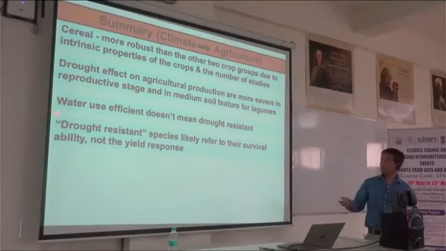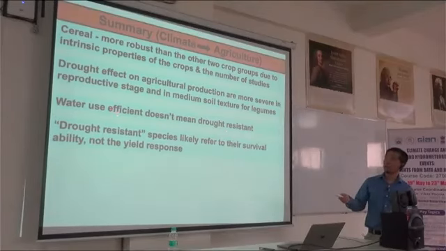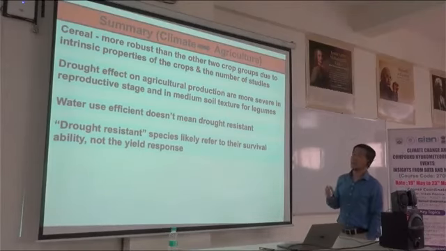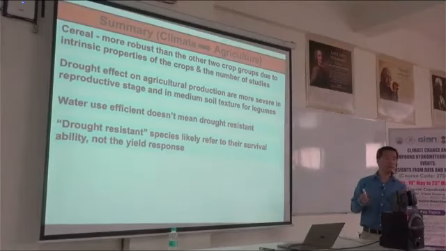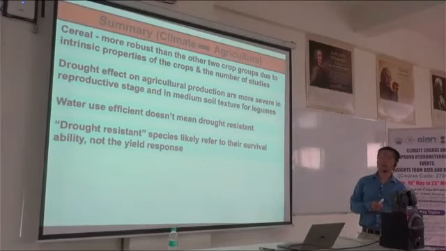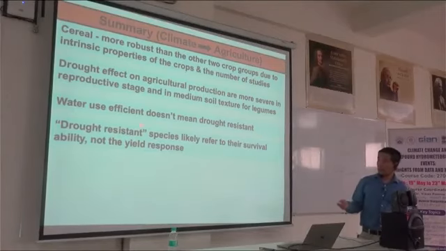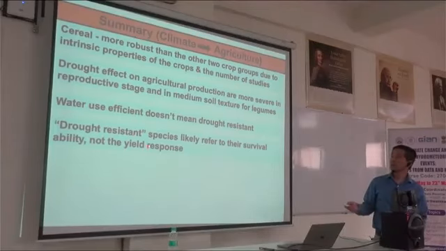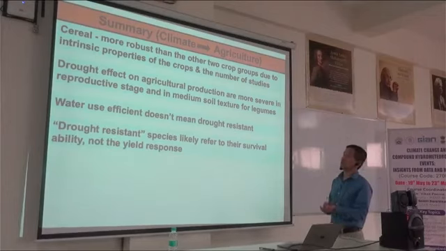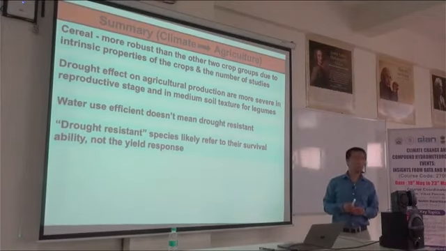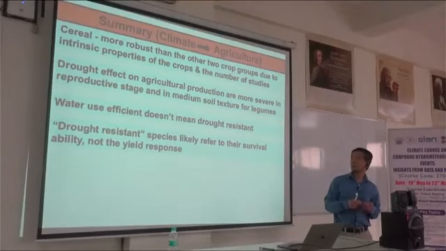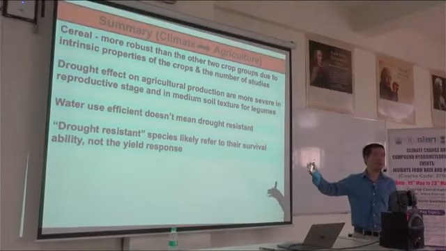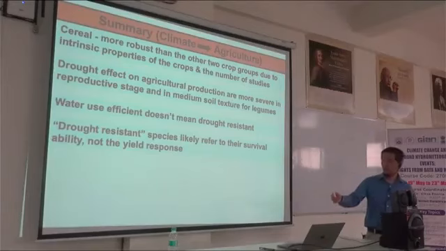big loss. And also by comparing maize and wheat, what we show here is that water use efficiency doesn't mean drought resistance. They actually are different things. We can't really use them interchangeably. And also by comparing sweet potato and potato, what we show here is that when people call some plants drought resistant, like sweet potato, usually they mean their survival capacity. They don't die, but that doesn't mean they can still produce yield very well.